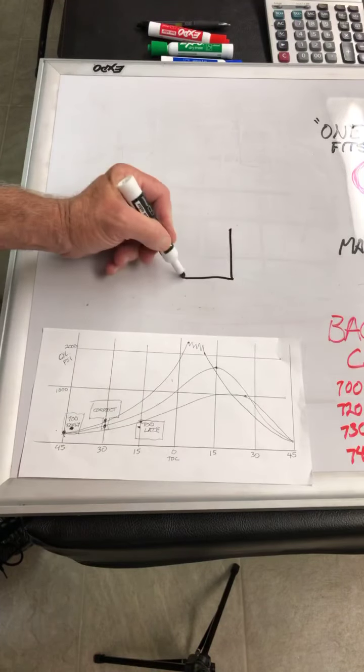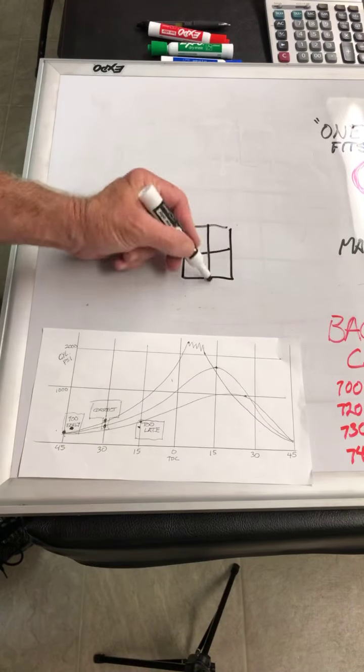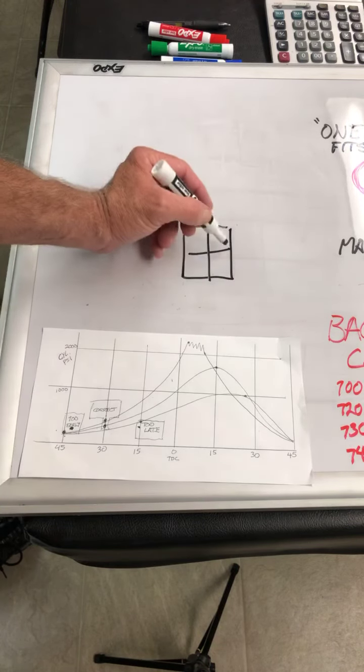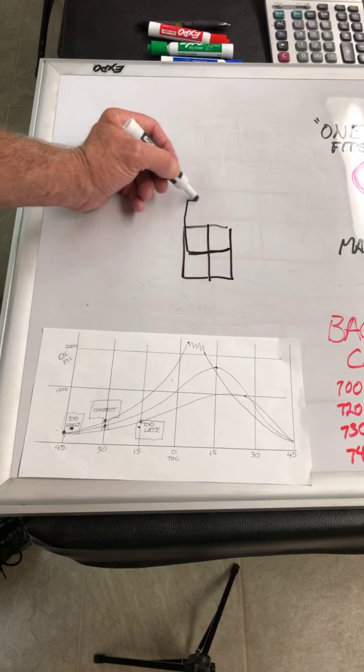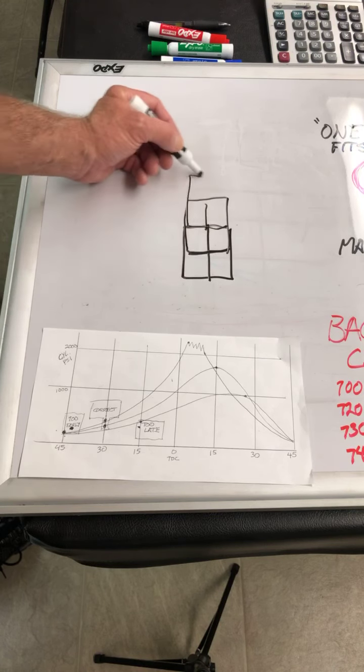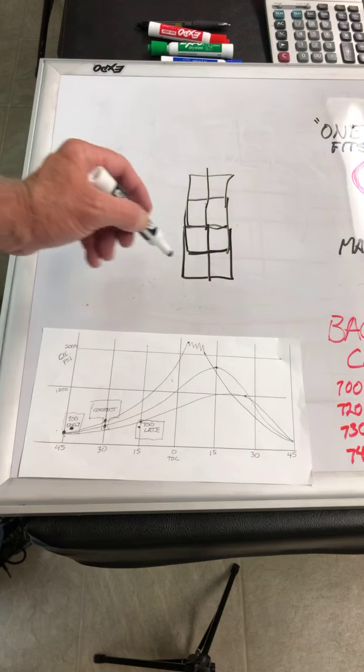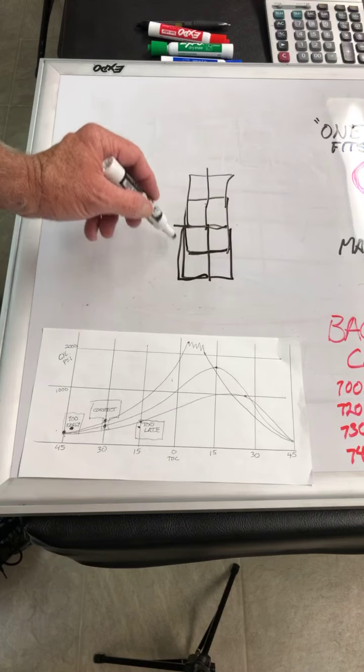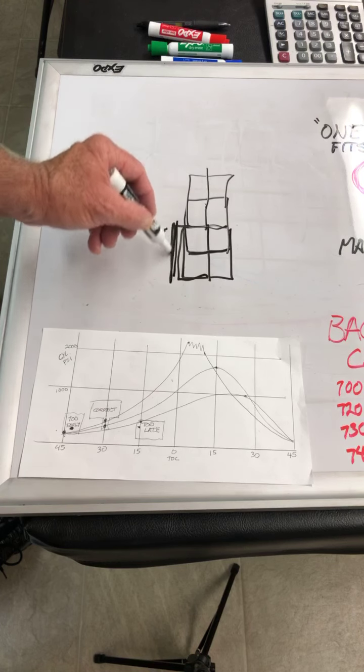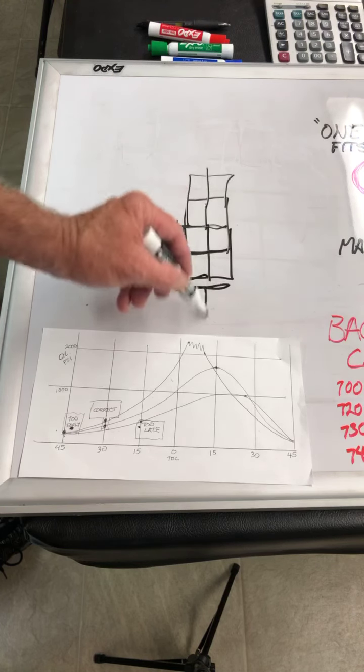Window in the house. Dumb idea, but here it comes. We can open this window all the way from here to here, then it's all the way open. It's open full lift and back to shut, full lift, back to shut, full lift, back to shut, while the piston's going up and down, right?